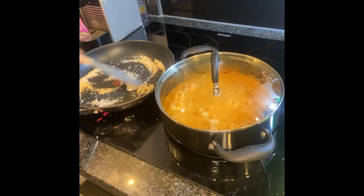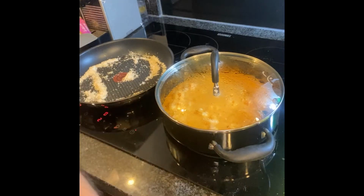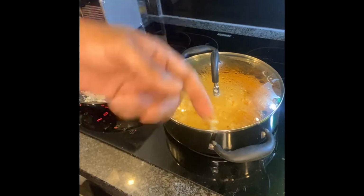And then you've got the smell of coconut. There's lots of coconut in this dish. There's very little oil again. We only use a tablespoon of oil in there. And then we're going to garnish it in a couple of minutes.